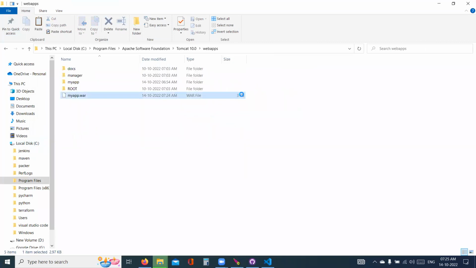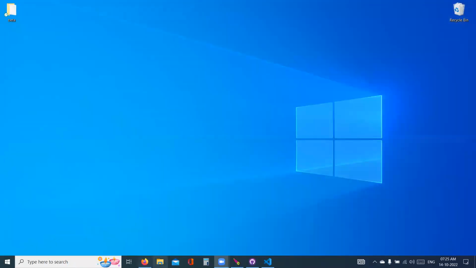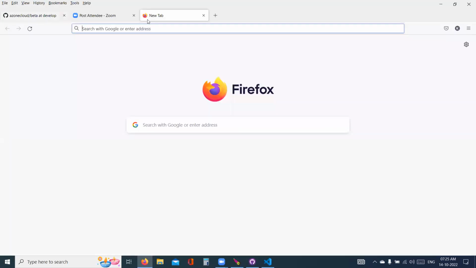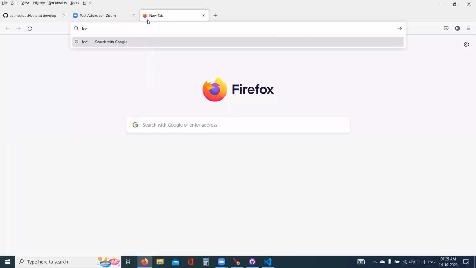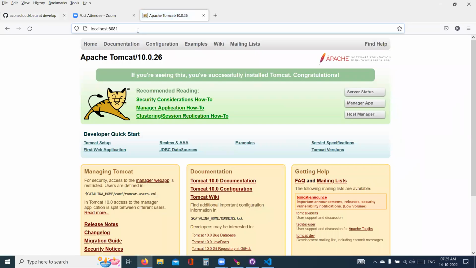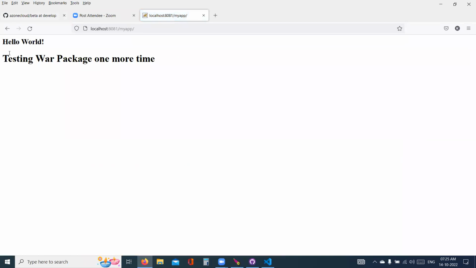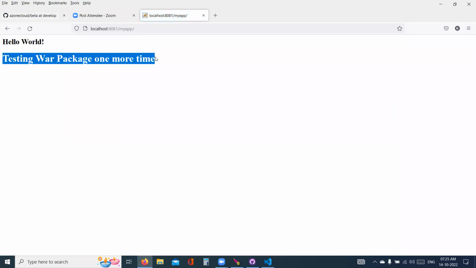I'll replace this. So how will I check whether the project is running? On Tomcat, localhost port 8081, followed by the name of the application. See that? Testing var package, another testing var package, one more time I mentioned.